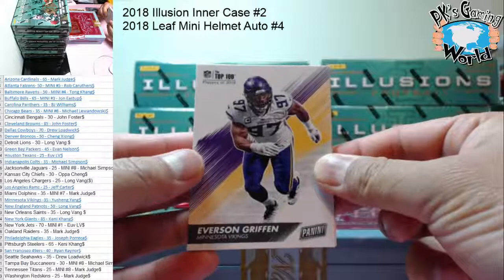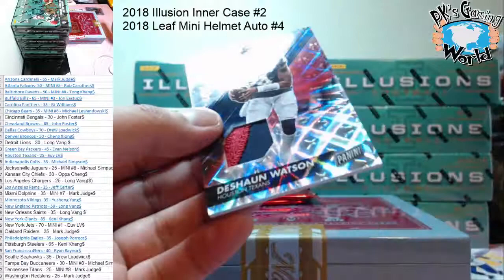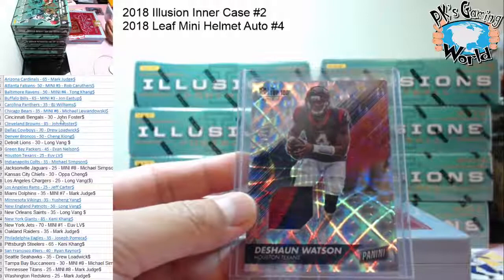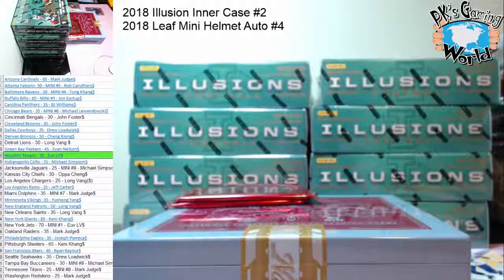We got Everson Griffin and Deshaun Watson. Nice. 17 of 25, two-color patch. Deshaun Watson and just a kid reporter. Nice hit. Deshaun Watson goes to the Texans. Nice hit. So the Texans got the first hit. Pretty neat. Trying to see if I can make some room over here to move these over a little bit. There you go.